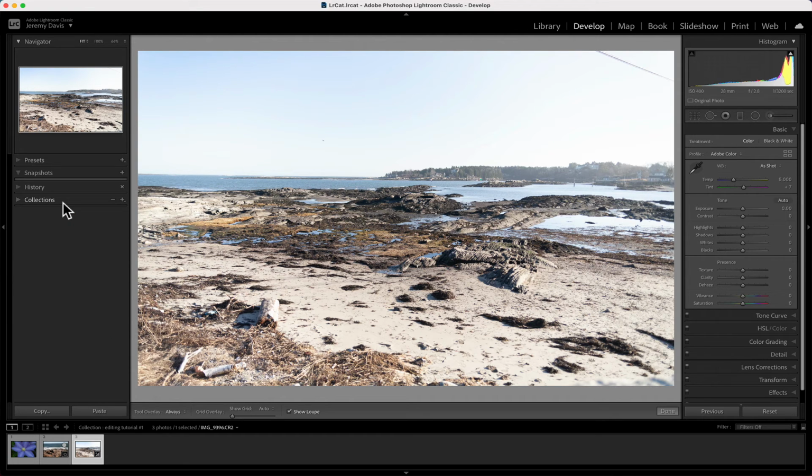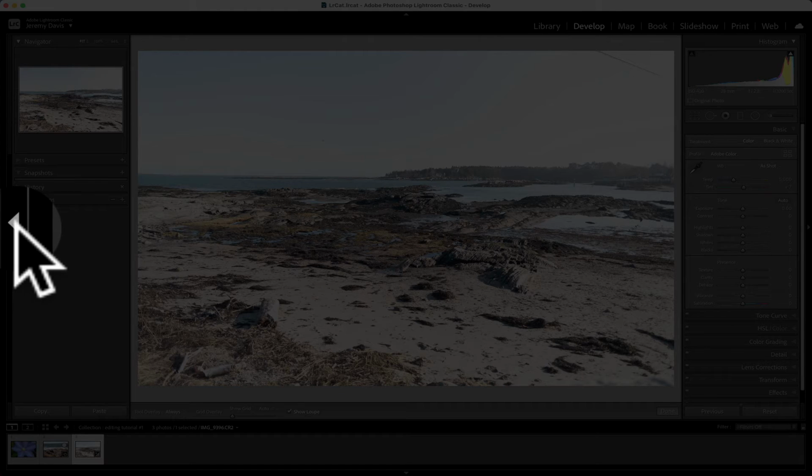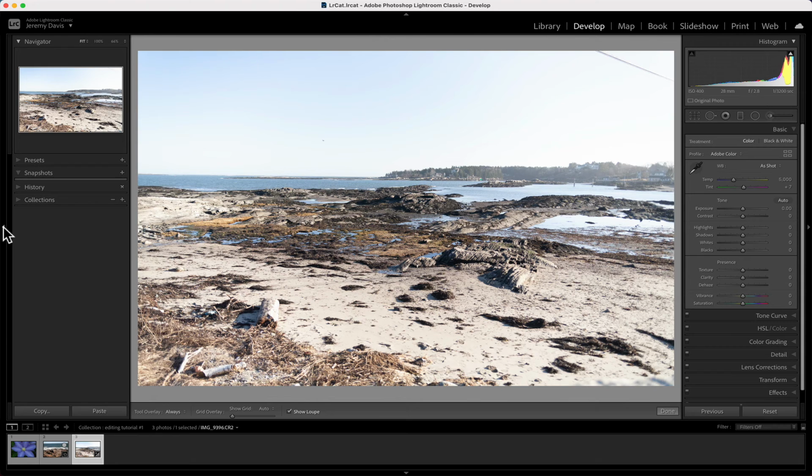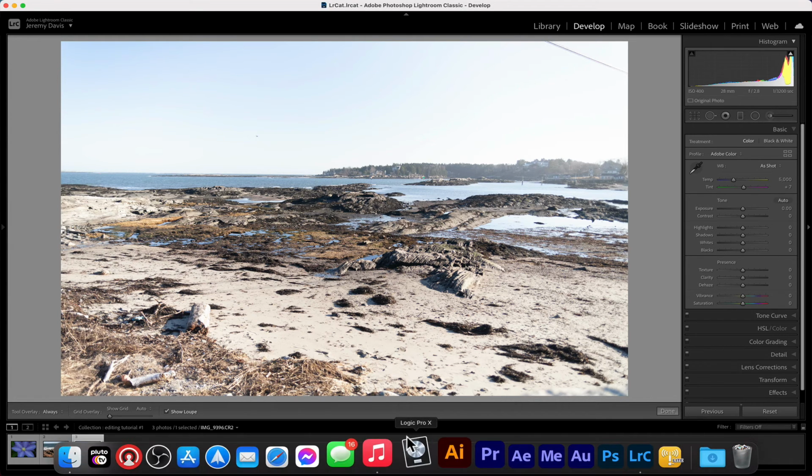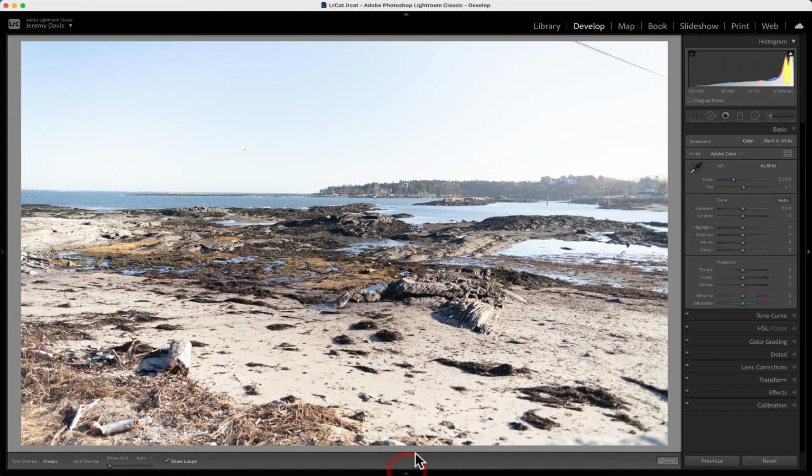And for this project, we will not be using the preset or the navigation panels or any of the left side panels. So you can go into here. There's this little icon right here that you can click on, and it will hide your panel. Now, let's get started. But before we do that, we'll hide this panel as well. There we go. Give us as much room as we can.